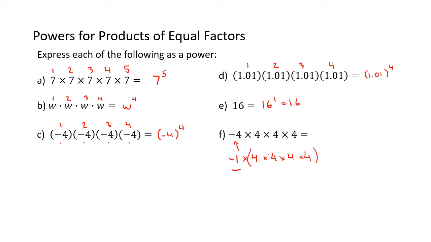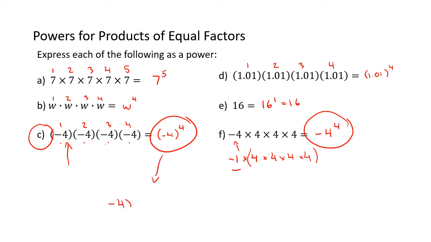This notation is a little bit different than example C, because in example C, we had a -4 all 4 times. In this case, we actually have a negative, and then we have the number 4 to the exponent 4. You'll notice I don't have it in brackets, and that's because that negative is just multiplied on at the end. This multiplies back out to what we started with, -1 times 4 4 times.